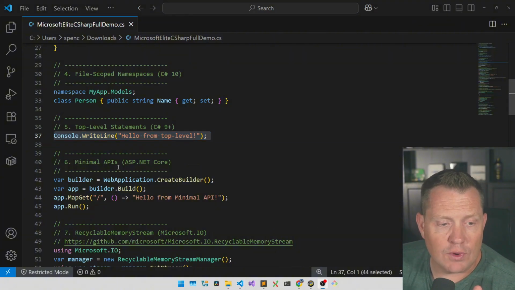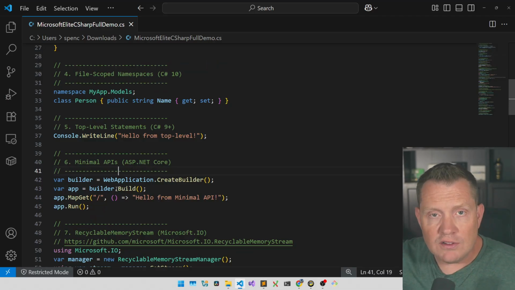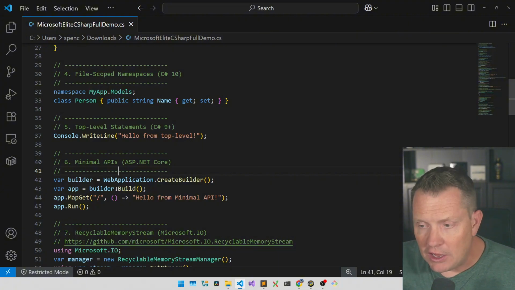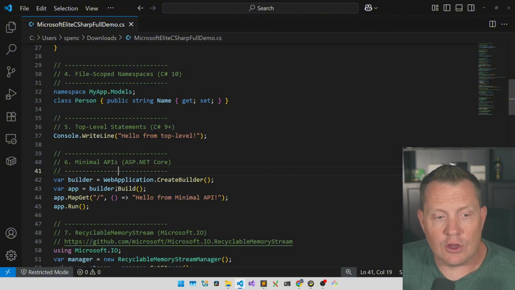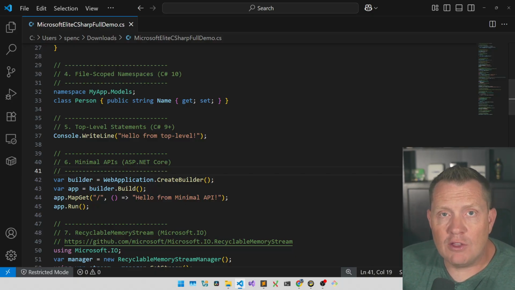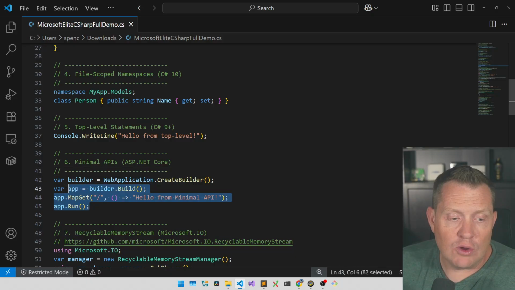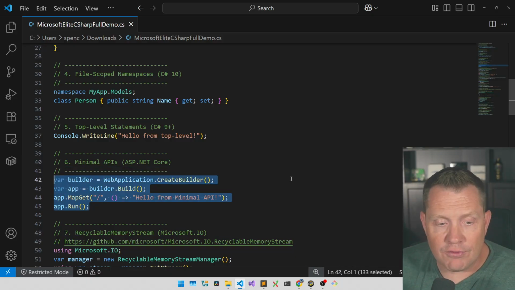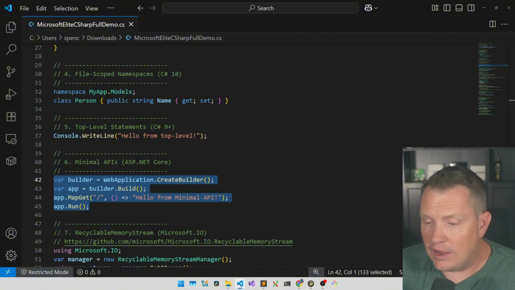Now let's talk about this next one here. So minimal APIs. I think this is an absolute game changer because for a long time we would use something like PHP on a small system where you could just dive in and get right to the code. Now gone are those days, right? Minimal APIs with modern C# is Microsoft's lightweight revolution. So everybody who's saying that it needs to be heavy, you can run a full API here in literally 4 lines of code, right? This actually will get you a full API in 4 lines of code.